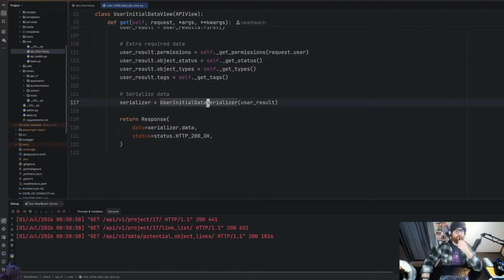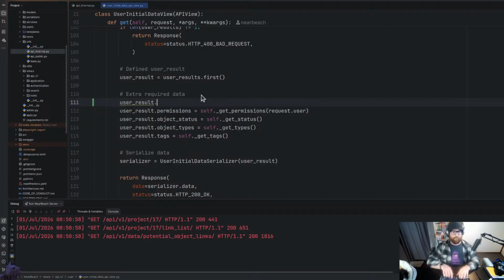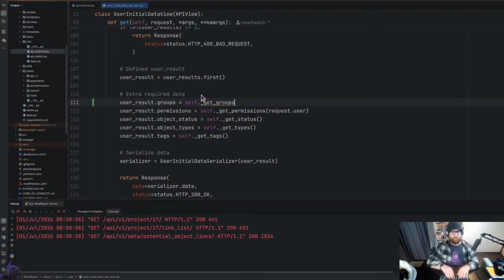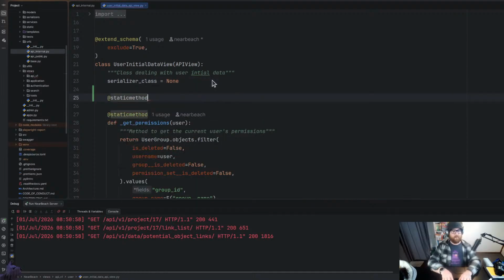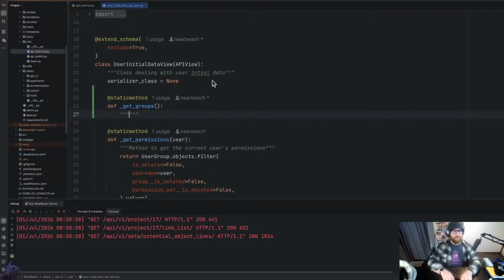Then for user, we just need groups in here. And we're going to do it like that. So this is a very, very structured pattern. This will go all the way up to the top. We'll add a static method to start off with. I don't think we'll need anything. We'll have get groups. All right, cool. This is going to be the method to get all current groups.